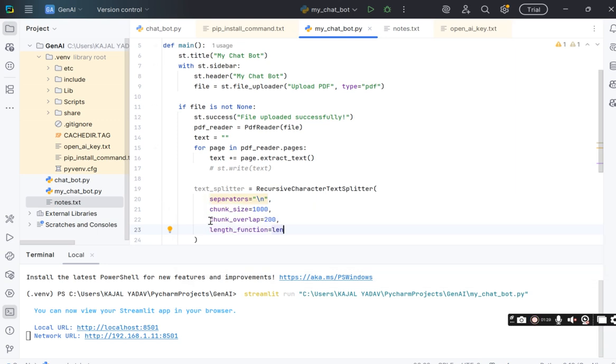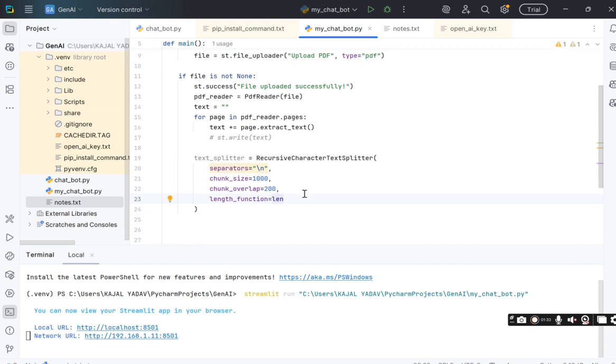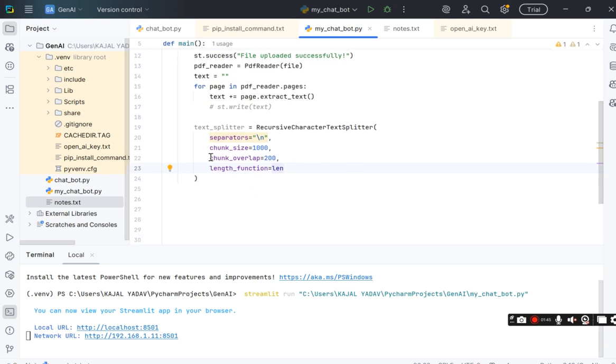Now separator we are clear, right? We are breaking on the new line, and the chunk size we are expecting 1000 maximum, and overlap we are setting as 200. The reason being, sometimes the sentences break, right? So we are suggesting here the chunk overlap can be 200 characters, so that if anything breaks, it will understand the sentences very well, and it can provide the response well.